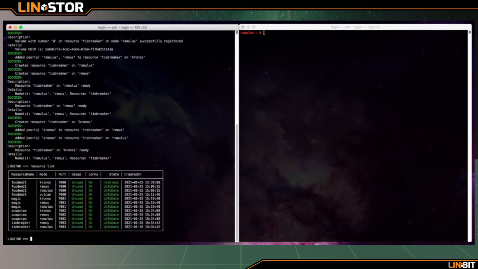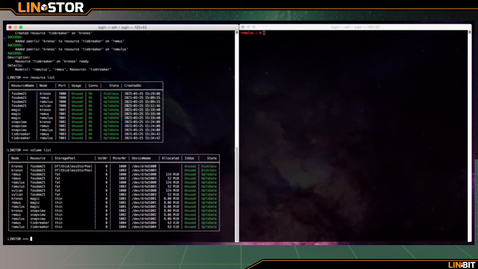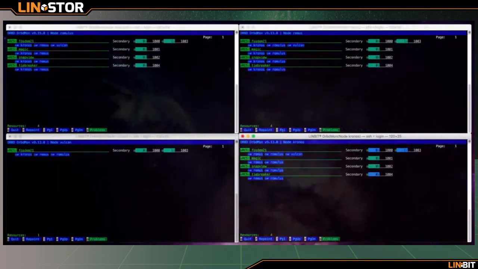Now you can't really see this in the resource list. I can only see the 2 resources and the 2 volumes in the volume list that I created. But if you take a look at the DRBD monitor, this is where you have the tiebreaker resources actually on 3 nodes, and one of them is a diskless client.